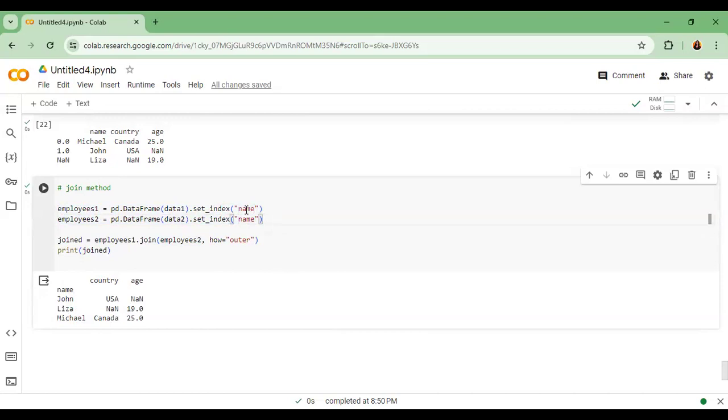And since they are both the indexes, you don't have to declare them on the on, since the join method joins your data set by index. Clear so far?